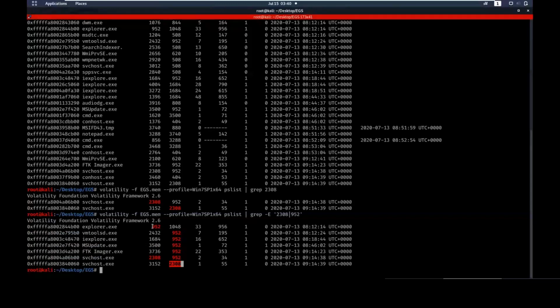Surprisingly, when I look for the svchost, I find another process, which is MS update, a child of Explorer as well. It doesn't look familiar to me, so we may need to focus more on this MS update as well. This MS update, again, 952. As you can see, this is very effective for looking at the hierarchy of the processes.